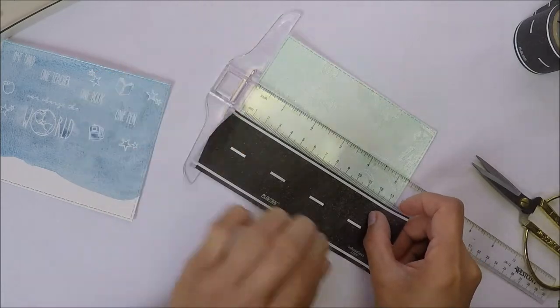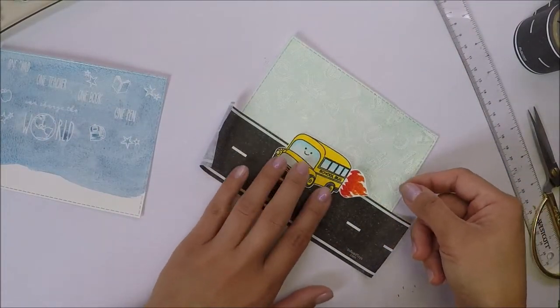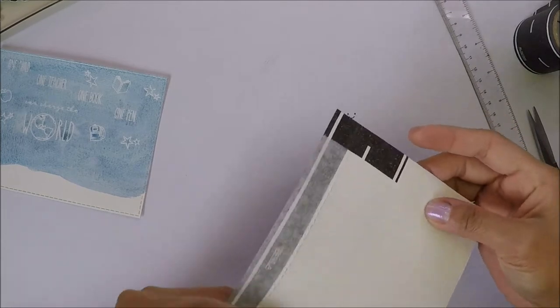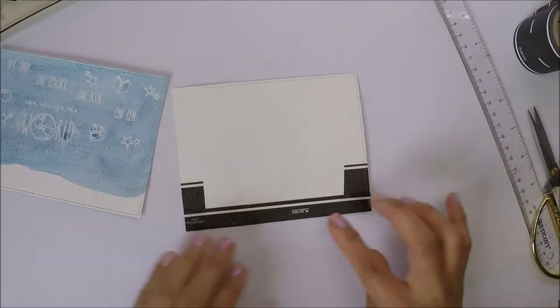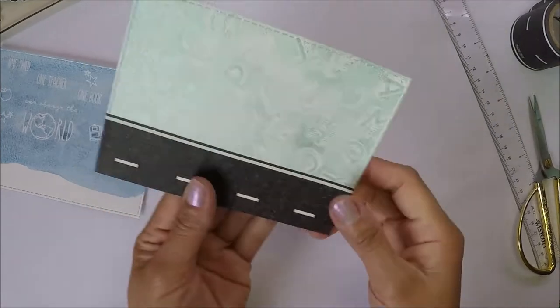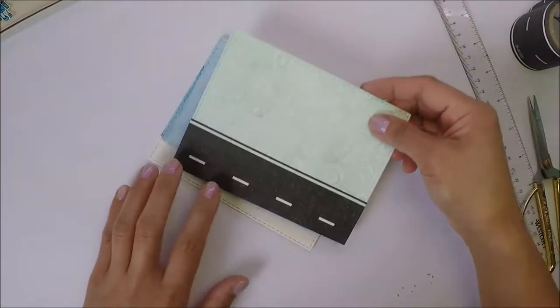I'm using my T ruler here to guide where I want the road tape. And I want my road to be straight on my panel. That's why I use the T ruler. And then I'm just folding those tape that are hanging. You can also cut them if you don't want to fold it like what I did here. But I just fold them and then added some clear tape.